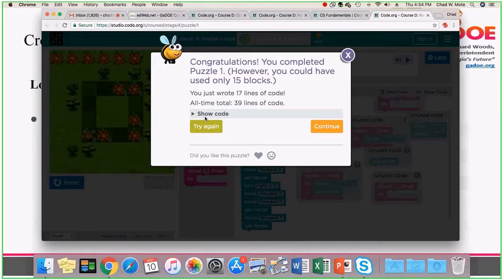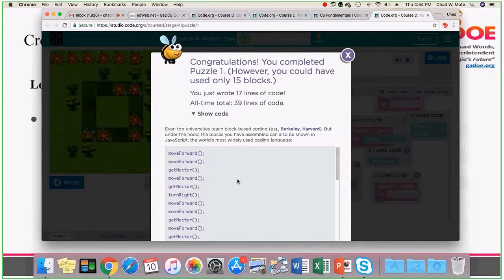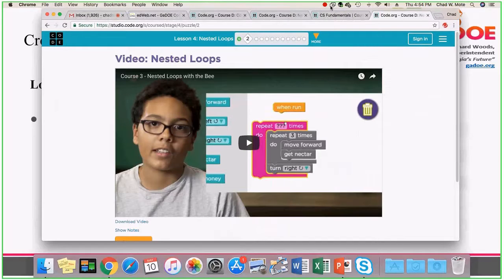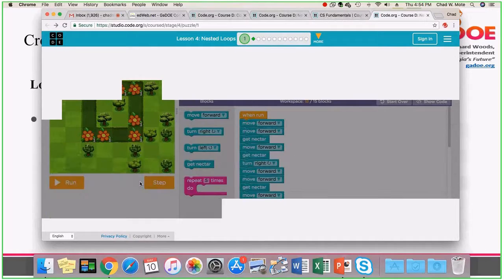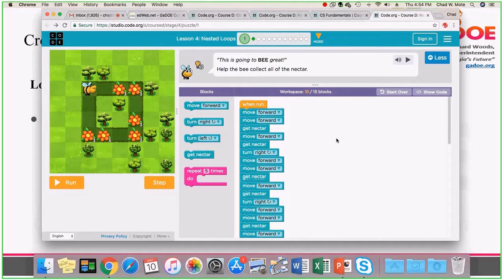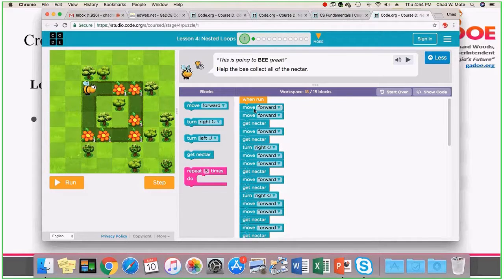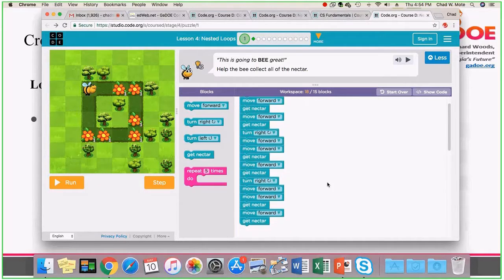So I can show code. This is what I wrote. Okay, where was my... All right. So notice that it saves what you've worked on. So it looks like what you want students to see here is that this code looks like this code looks like this code, right?